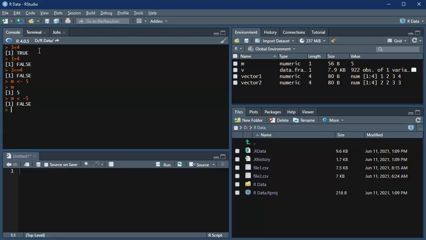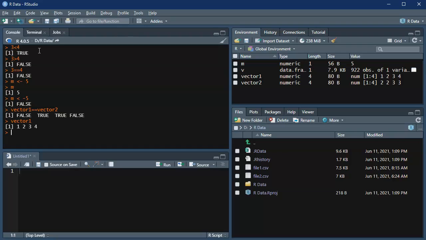Now we had our vectors before, vector 1 and vector 2. So I can compare vector 1 equals vector 2, and the values are false, true, true, and false. As a reminder, let's see what the vector 1 was.